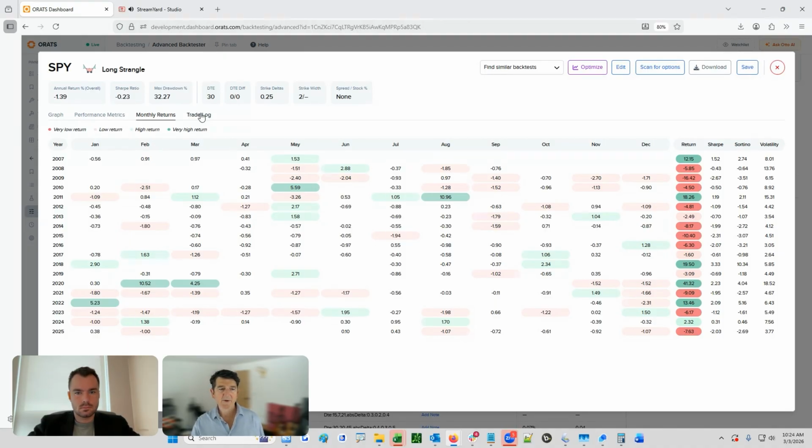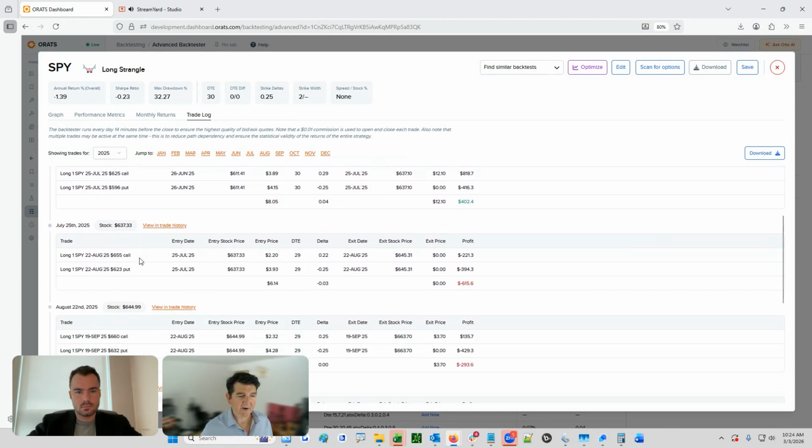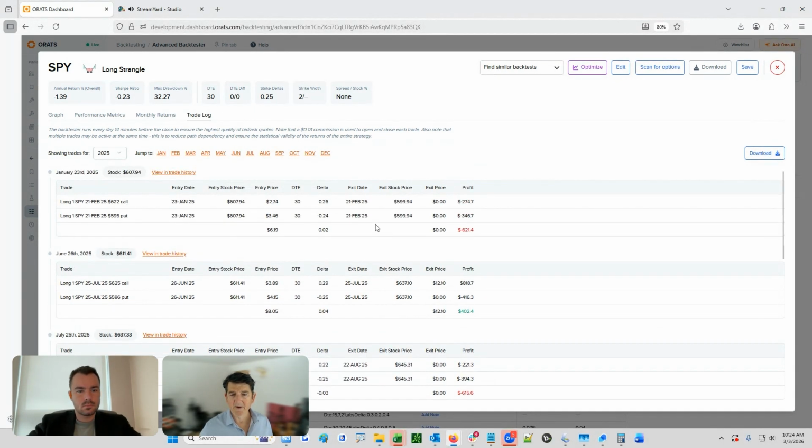So this is showing a lot of big moves. We could look at some of the trade logs and see what's going on here. You get in at 607, but you do the 622, 595, and if it doesn't go outside of that, you're going to lose. However, on this one, it did clear outside.